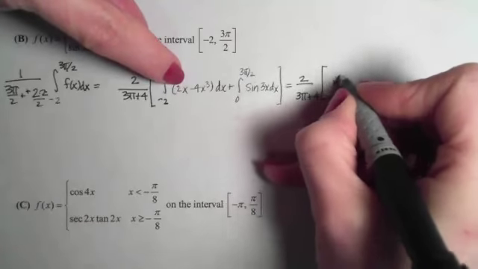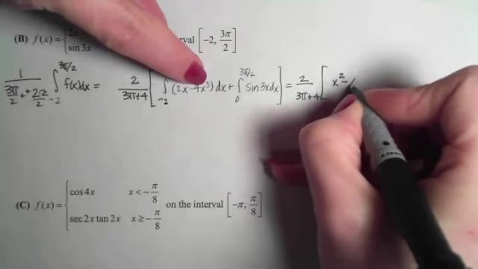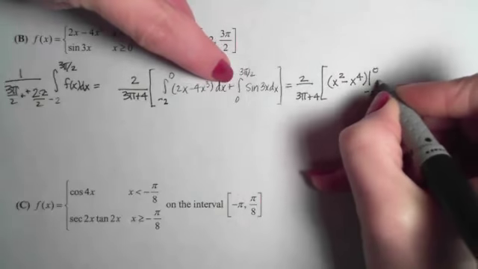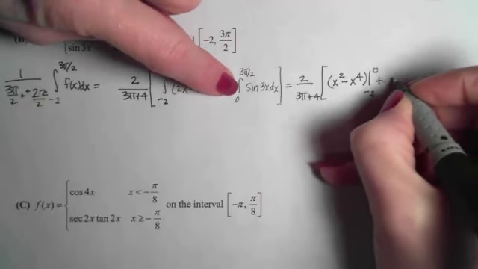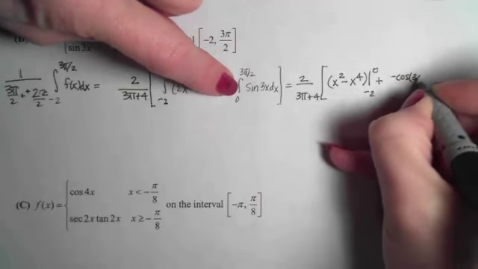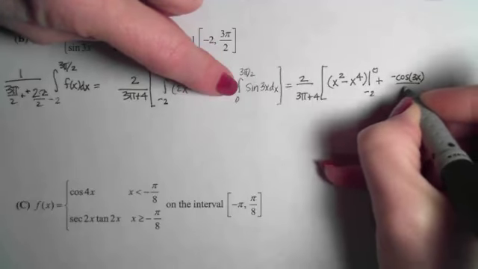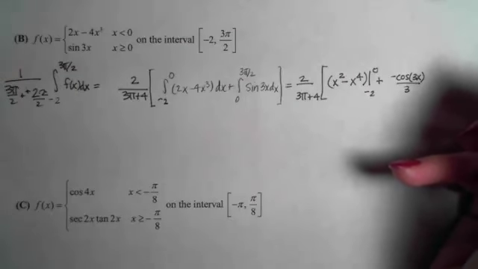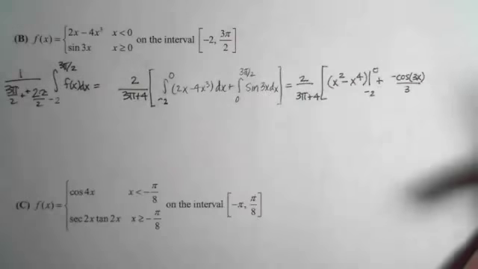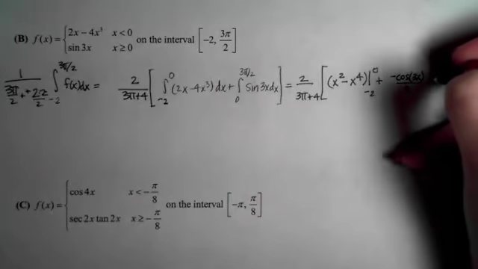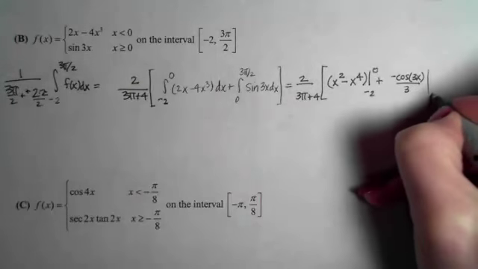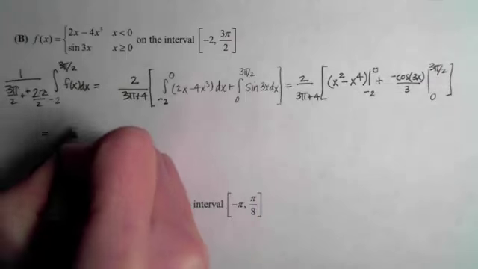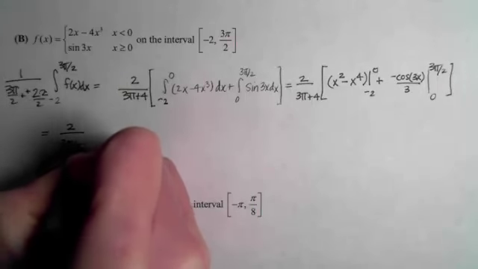Antiderivative of this one is an x squared. This one is a negative x to the 4th. That gets accumulated from negative 2 to 0. Then I add the antiderivative of a sine, which is a negative cosine of the inside unchanged divided by the derivative of the inside. We can kind of shortcut that u substitution because the derivative of the inside is just a constant. So I'm going to work with it that way instead of going through the whole thing that I normally do. So if I finish this up, I have a 2 over a 3 pi plus 4.